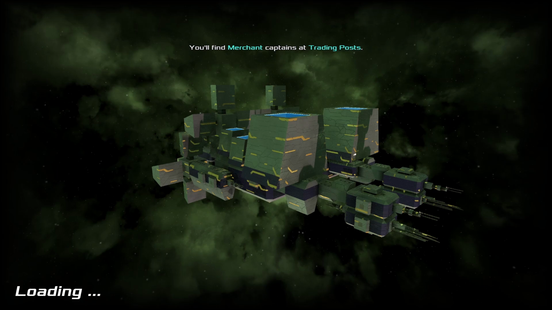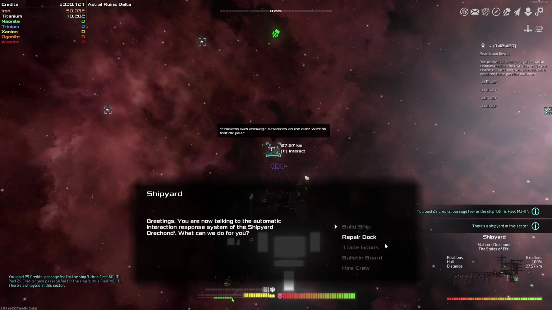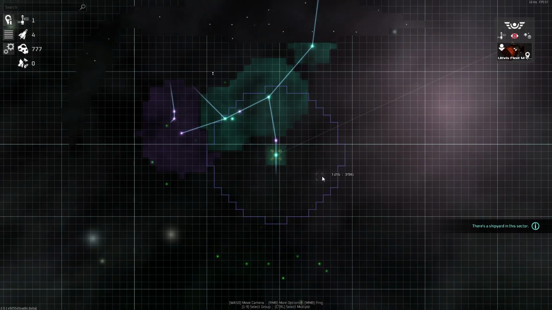So cool, flying around in your own ship like this. Merchant captains at trading posts. Okay, that makes sense. I don't know if I can send them on merchant missions. That'd be interesting too. Okay, so there's a shipyard here. Let's see what crew they got. They just got a standard captain. Nothing too crazy there. So I guess we'll look again.